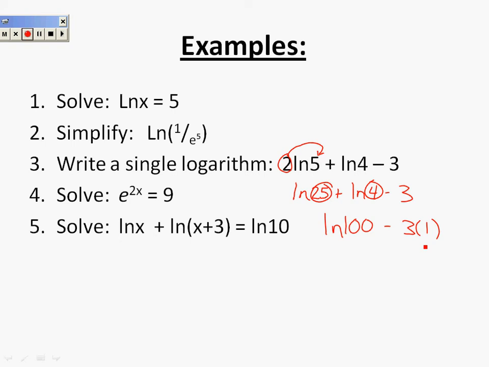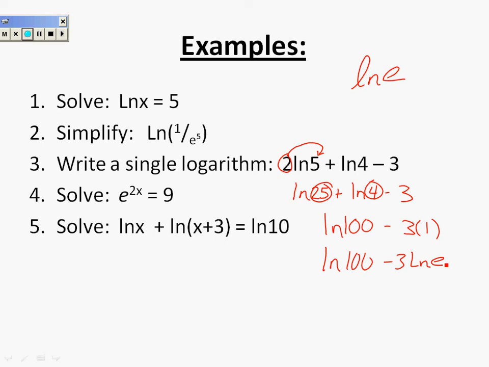And I want it to be a natural log, right? So ln of what equals 1? E. ln of e is equal to 1 because its base e matches the antilog, that equals 1. So I'm going to replace that 3 with ln of e. And now don't think, oh my gosh, I should have known that. No, we haven't talked about that yet. That's new. I just thought I'd show you a neat little trick that pops up once in a while in your textbook. So if you didn't know that, don't worry.